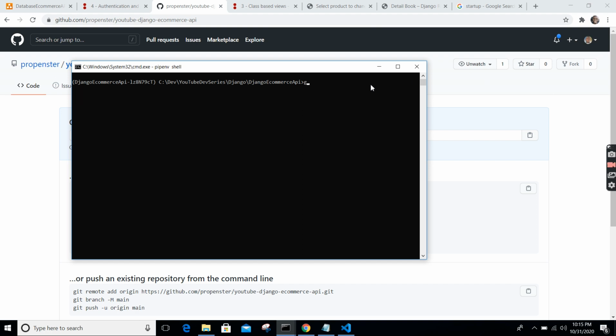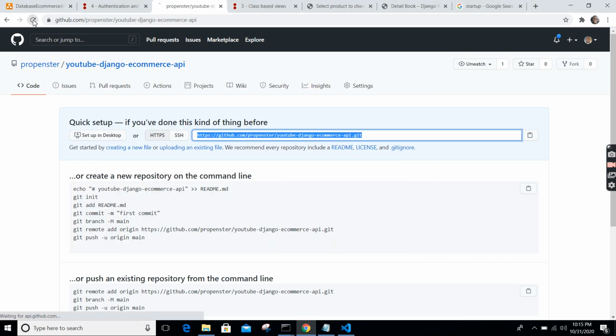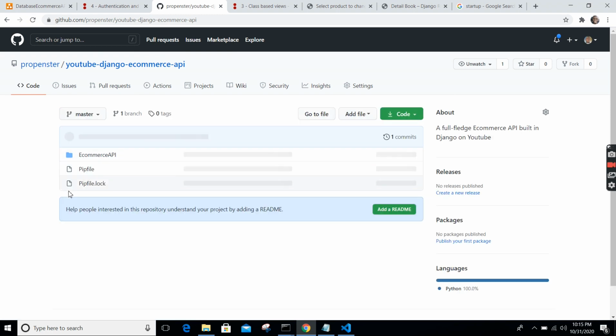Now we can do a git push origin master. Great. Now our code is on the remote repo. Just refresh this page and you should see your project folder on GitHub.